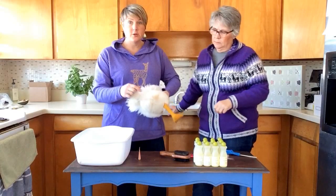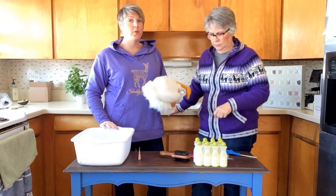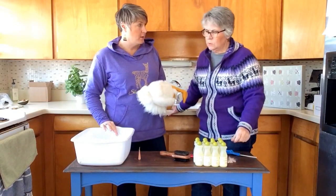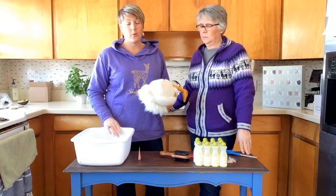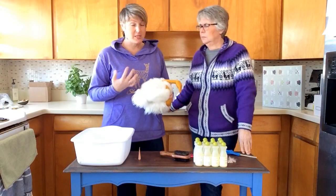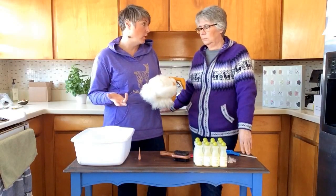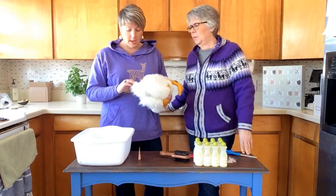So now what we have is a little coffee stain here, and we have a bucket of water. What temperature? You could use tepid, cool, or cold — just don't use hot. Never hot. We are never going to use hot water and we are never going to use agitation when cleaning alpaca items because that is what ruins it. That's what felts it — that's what will basically destroy any natural fiber.